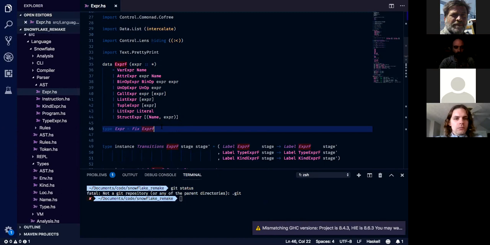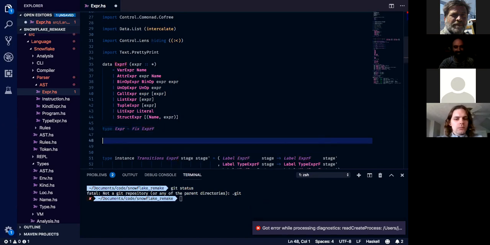And you say that this ExpF is a base functor of Exp. No, it's ExpF which is a base functor of Exp. Okay. Yeah. So in the recursion schemes library, you have a type family for functors, which is defined like this.